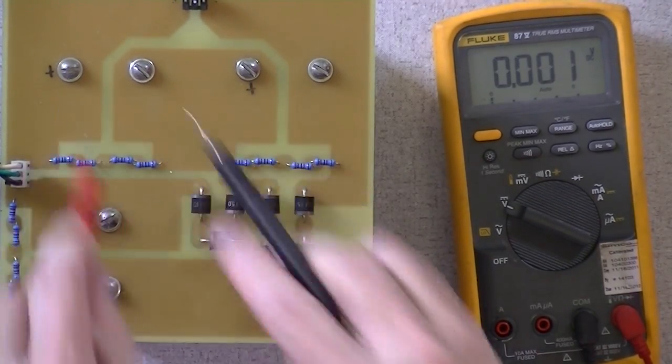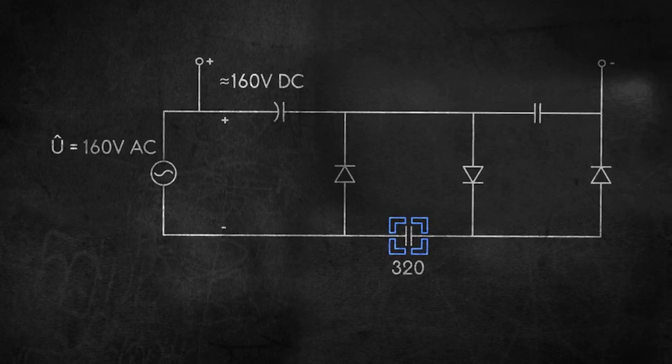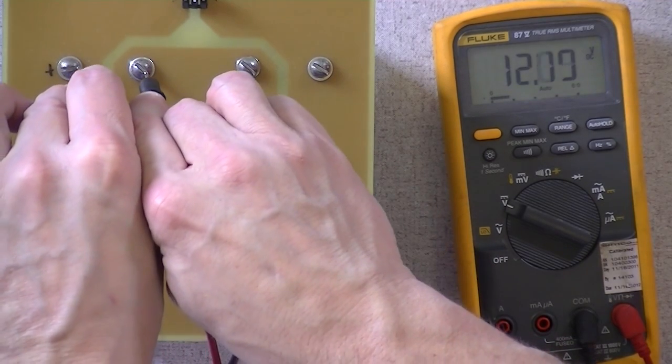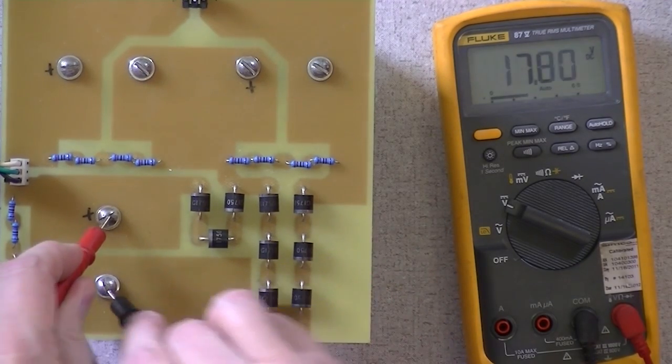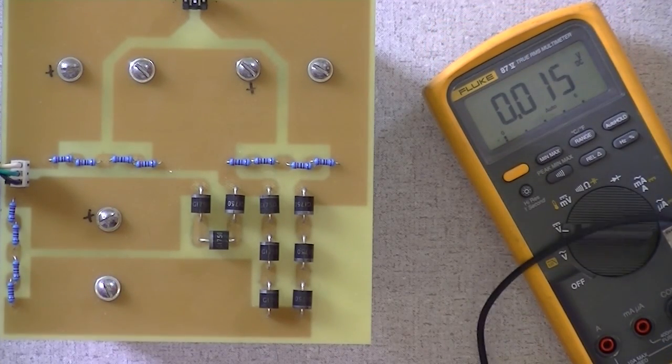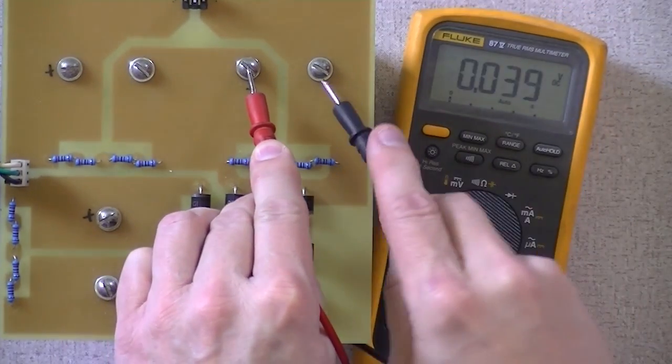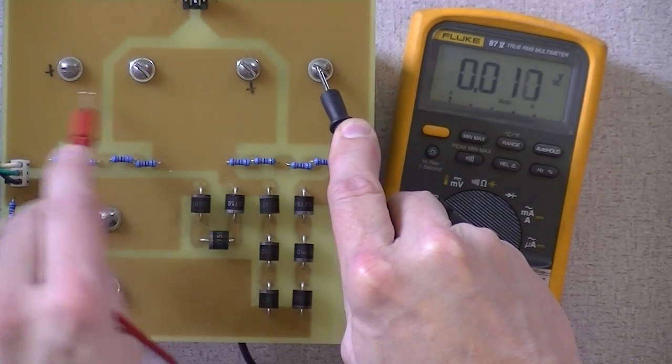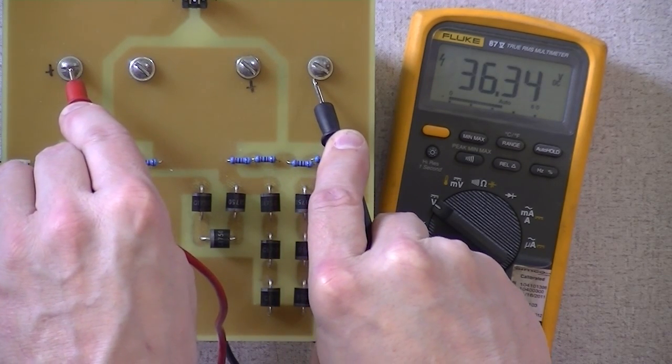So we get our RMS, our peak voltage calculated from the RMS there. This one gets double. This one over here and everything else in the cascade from this point out gets double the voltage. So you get another 24 out here. So this is a tripler. So we tap it across these two caps and you wind up with 36 volts with only 10 volts in.